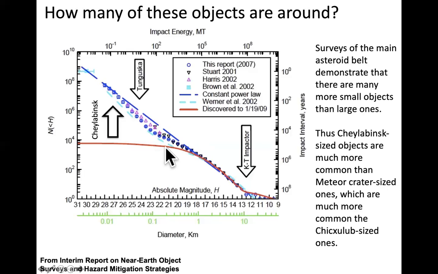Beyond that, it's very hard to see them because they're small and faint. These are the sorts of objects we want to find because these are the ones that can do Tunguska or Chelyabinsk level destruction. Now, Chelyabinsk didn't do that much. Tunguska could have done quite a bit if it happened over a habitable, densely populated area, but this gives a sense of how much work we have left to do to find all the potentially hazardous objects out there. And it's a reason to keep looking because there are quite a few of these objects still to be found.